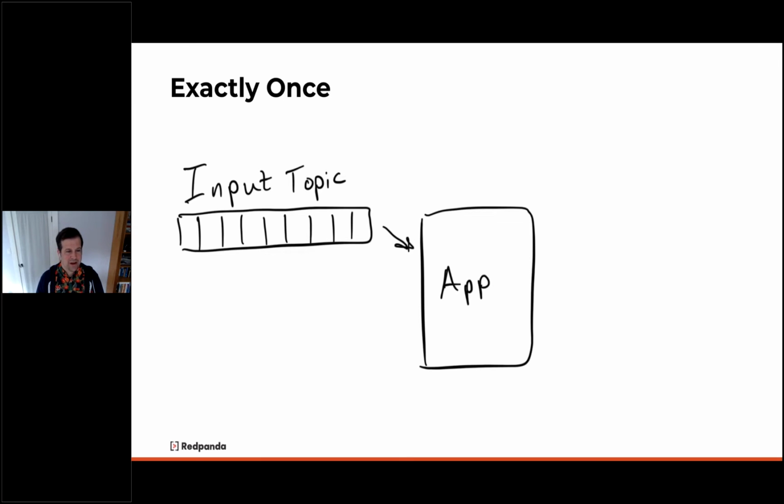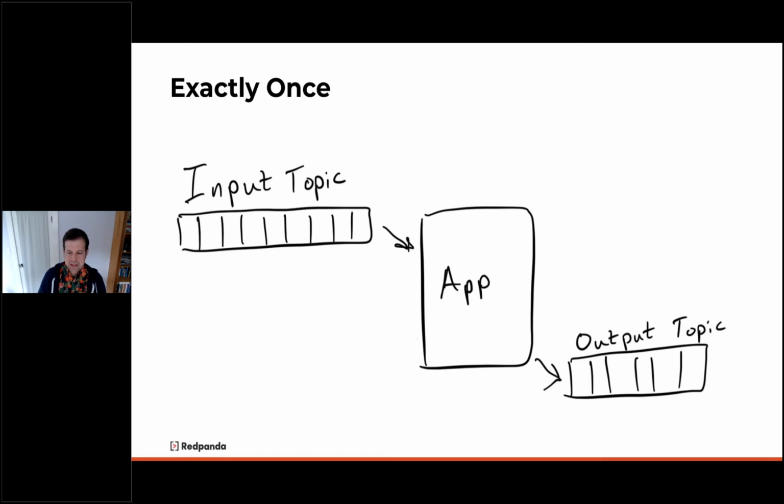So you can see my drawing here where I have an input topic. This input topic could be data coming in from an external system. It's being put into that topic, and then I have an application that is consuming from that topic. Let's say it then does some type of transformation to that data and pushes it to an output topic. What I want to make sure, though, is that as I consume from that input topic and push to the output topic, I do this in an all or nothing semantic, or inside of a transaction itself.